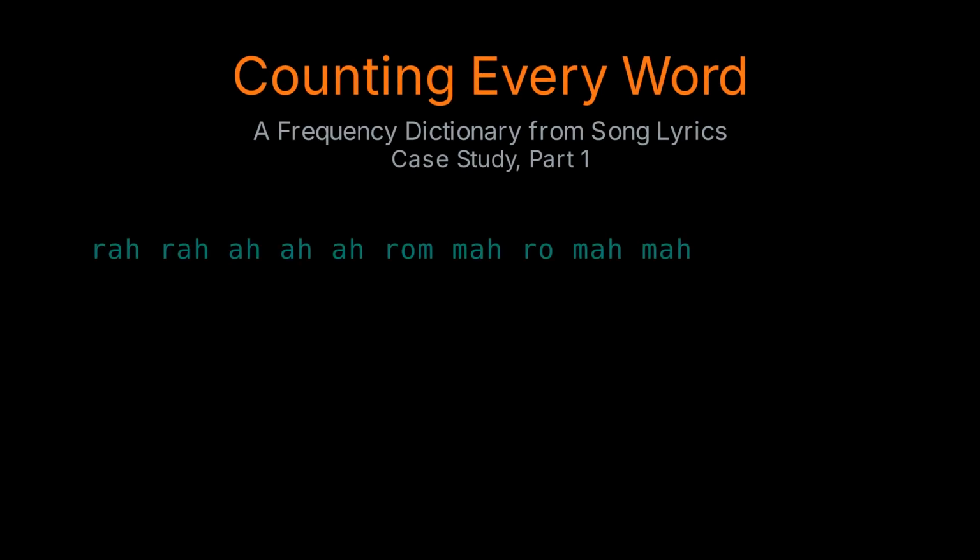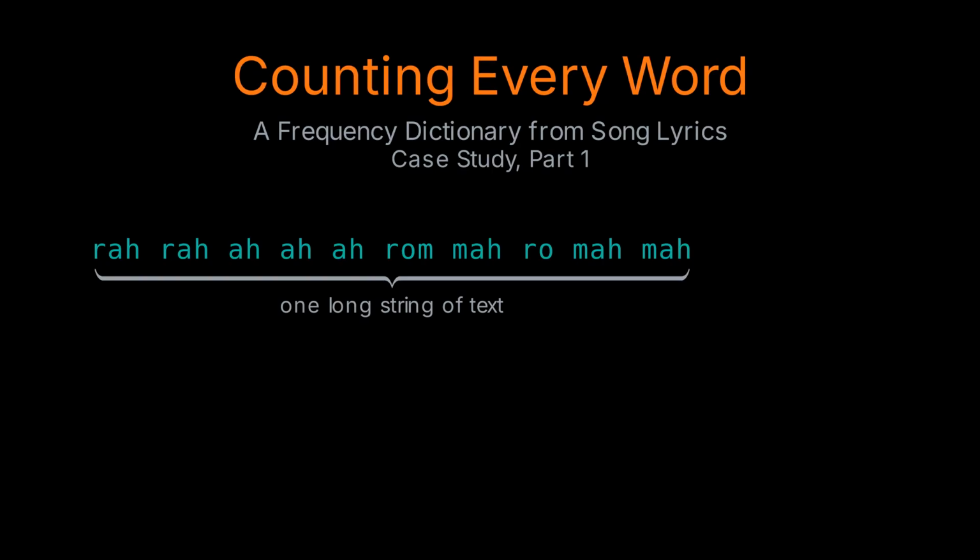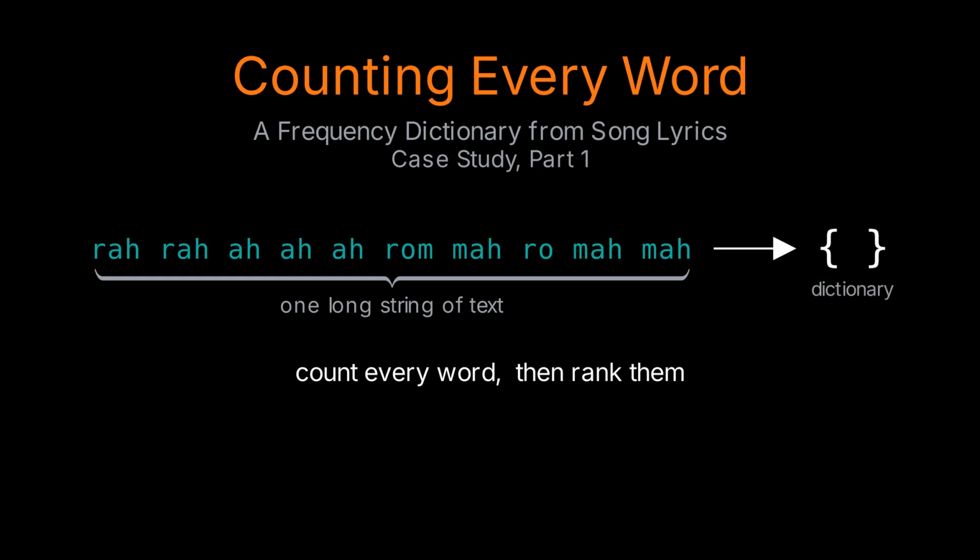Here's a question. Take an entire song's lyrics, all of them, stored as one long string of text. How would you find the words that appear most often? You could try to eyeball it, but a real program has to count every single word and then rank them. This is exactly where dictionaries shine.